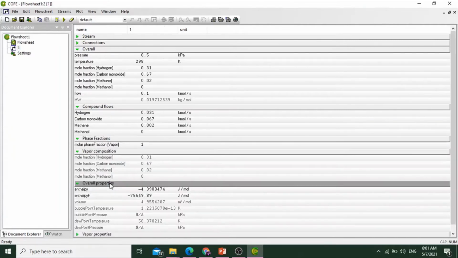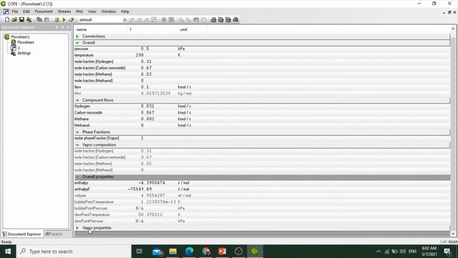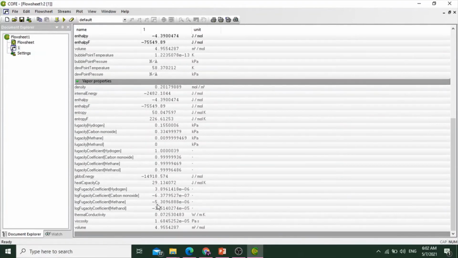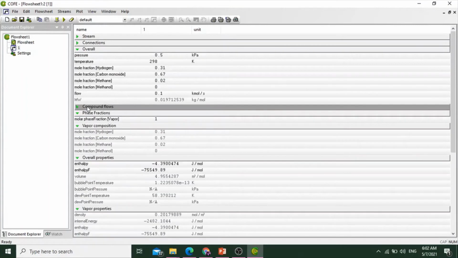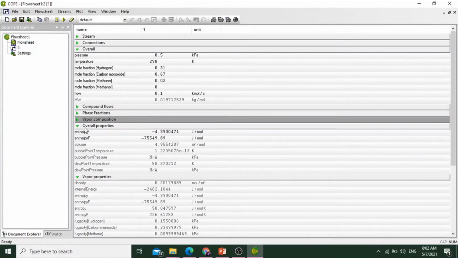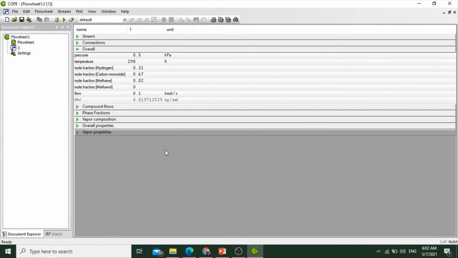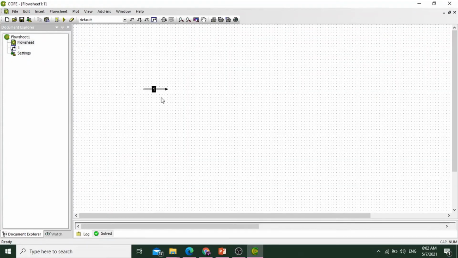You can see these values, vapor properties. These all values are inserted by this software by putting the initial values. So we will have an interface like this. Now back to the flow sheet. This is our flow sheet. We have added values in stream number one.